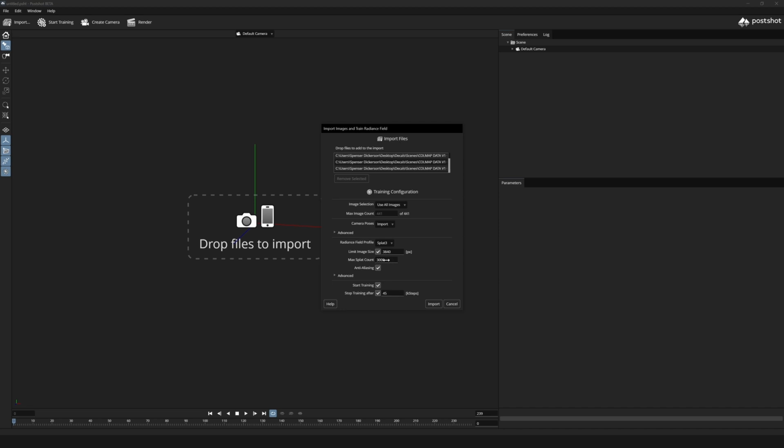Max splat count sets the limit of splat training for your model. I usually keep this at the default. Stop training after X amount of steps can be used as a default, or you can push steps to a high amount and simply pause your splat training at any time along the way. I always prefer a higher step training, and I feel I get the best results around 60 to 70 minimum steps. You can always circle back and retrain with different settings, but once you feel good, you can click import, and the splat training will begin.